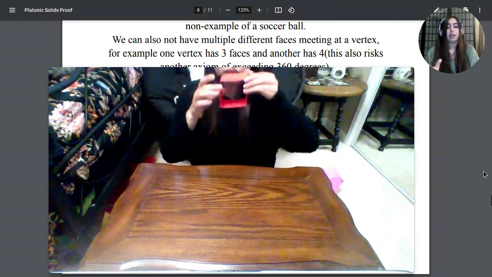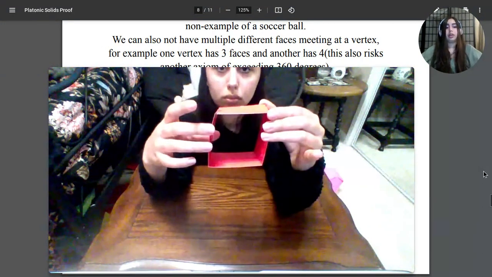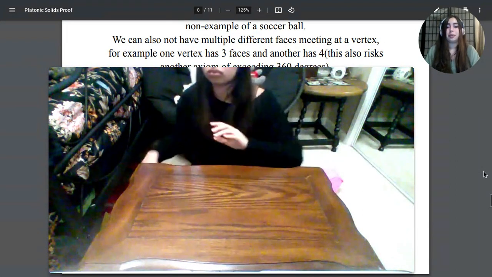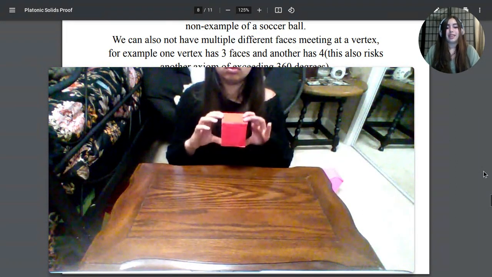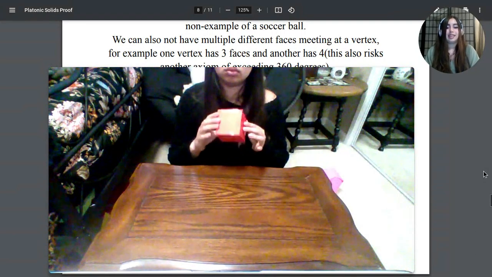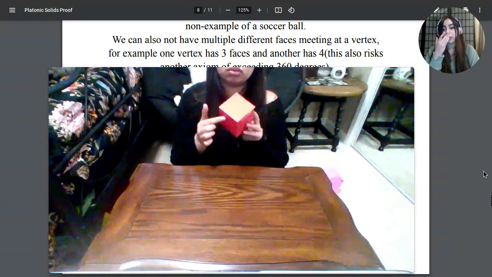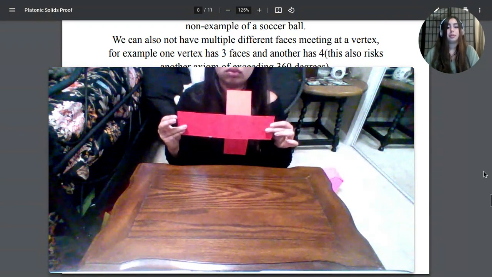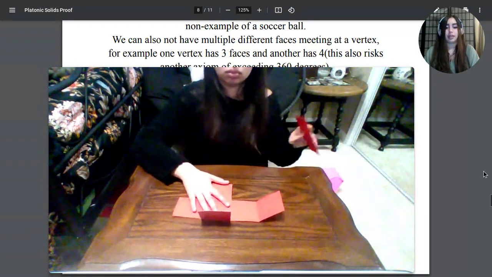And this is another 4-sided one, except in a longer form, and you can see that it's starting to look a little bit like a cube. So I'm showing you that it wouldn't work for five-sided, because that will also become the cube. And I'm showing you what it looks like when it is all laid out.